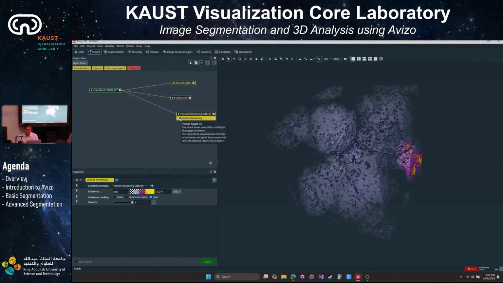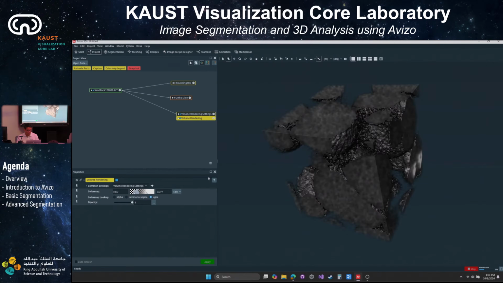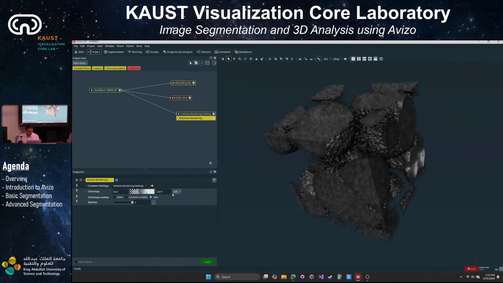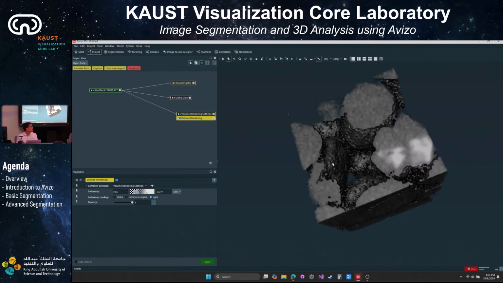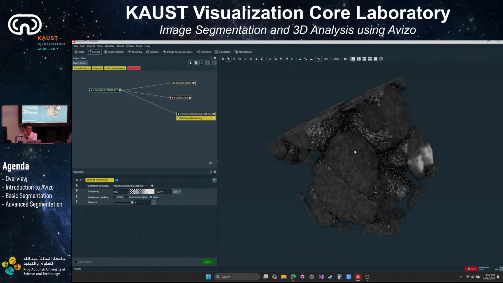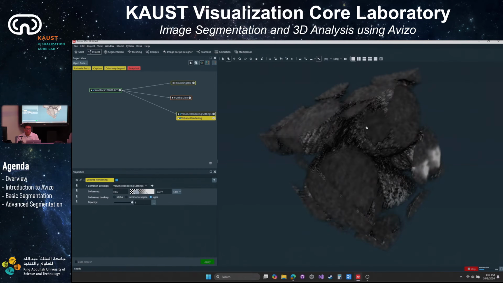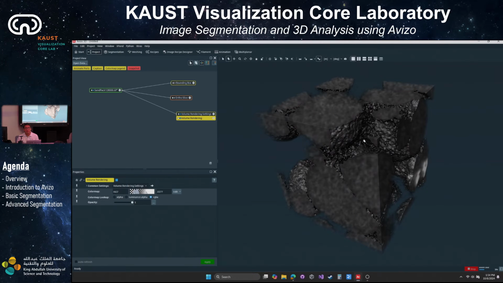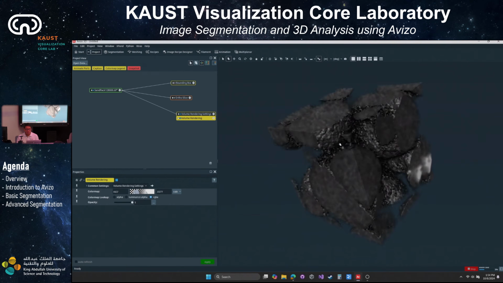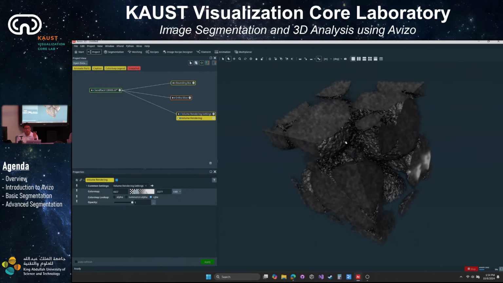So for the first example, let me just go back to... interesting, the shading changed, but anyway. Let's say my research involves measuring the 3D volume of the sand particles in this scan, okay? So how do I do that? First I have to segment the sand particles, right? To label those pixels or voxels, and then do the measurement, okay? And right now I will just go through the steps, okay?